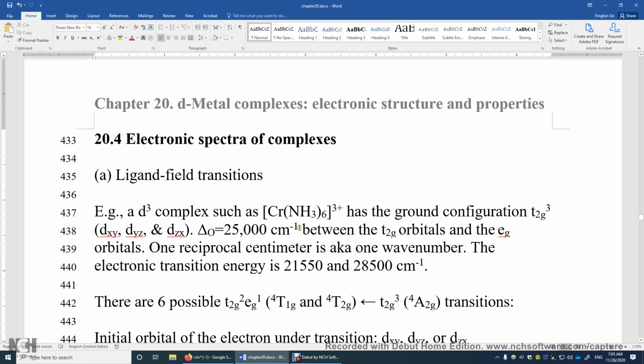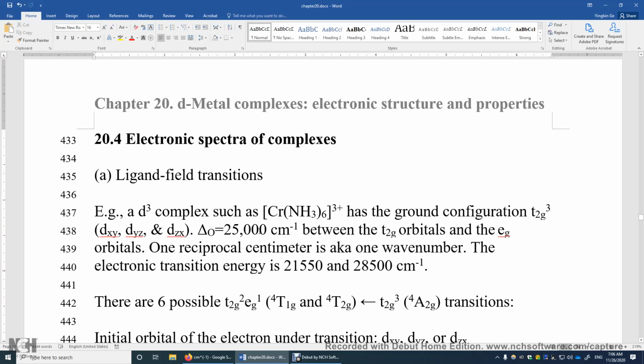And again, this tells us the energy difference between the t2g orbitals and the eg orbitals is hc times this number. Well, h is the Planck constant, c is the speed of light, and then times this number. You may have to convert this number to reciprocal meters. If you do that, I think it's going to be 2.5 million reciprocal meters. So you need to multiply this number by 100 to get the wave numbers in reciprocal meters.